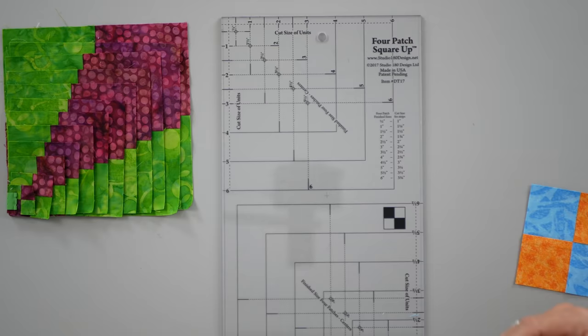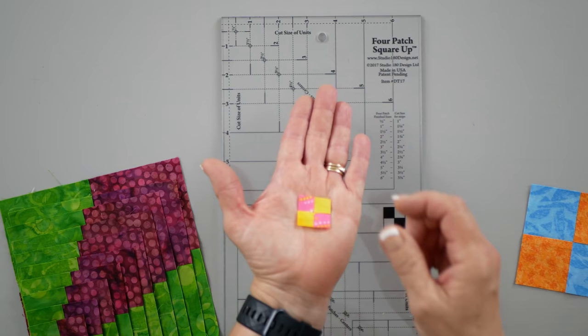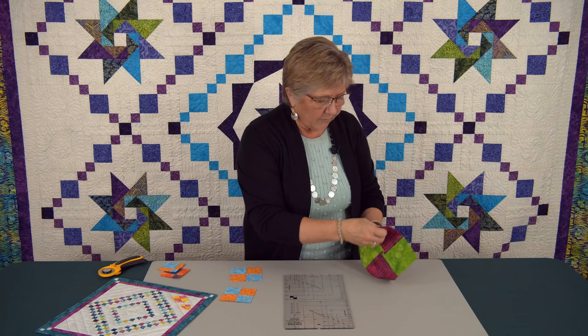There's a trim down section that deals with half inch increments, and there's a trim down section that deals with whole inch increments, because the tool does 12 different sizes, from little itty bitty 1/2 inch finished, 1 inch finished, all the way up to four patches that are finishing to 6 inches.